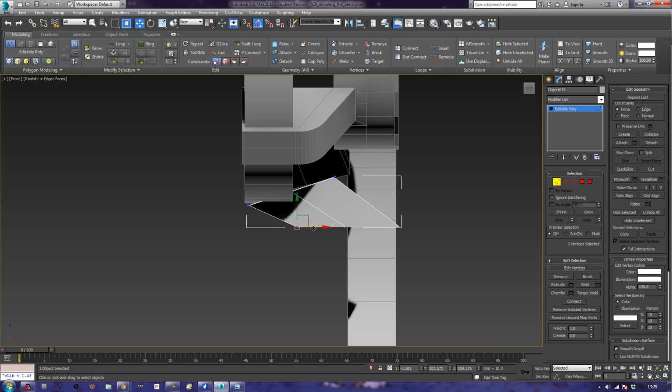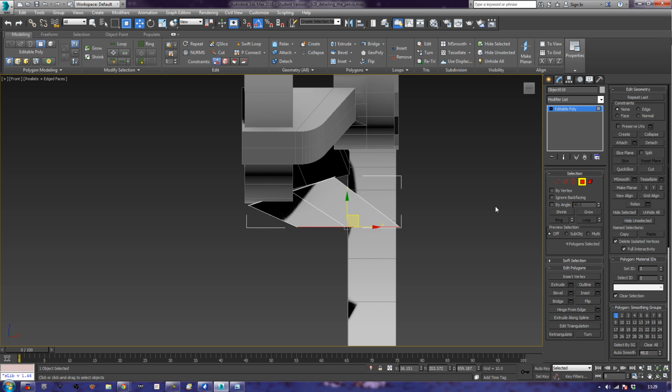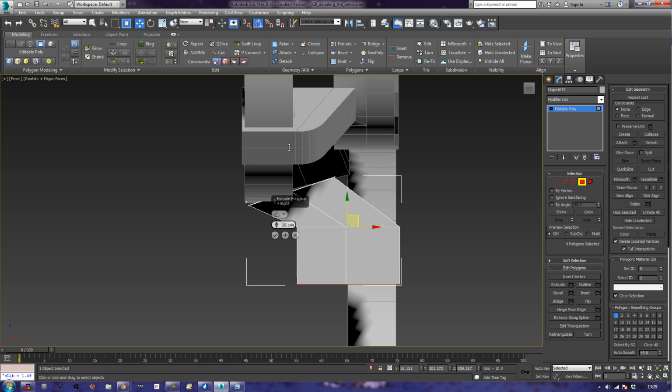I just want to be careful with the angle that I'm putting out here. And then increase the angle here. So I'll be able to use things like FFDs and stuff if I need to as well, which is a help.